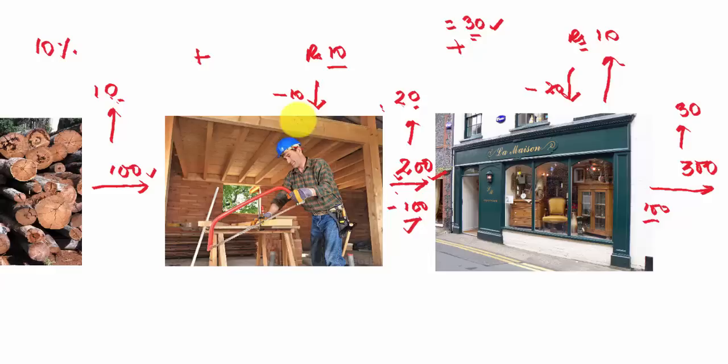But in this VAT regime, the tax compliance is 100 percent because if this carpenter wants to get back the taxes paid on the input cost, that is rupees 10, it has to keep the receipt, else this 10 rupees will not be reverted back to his account and he will have to pay the entire amount, that is rupees 20. So in this way the VAT regime ensures the compliance and the government is able to receive the exact 30 rupees.